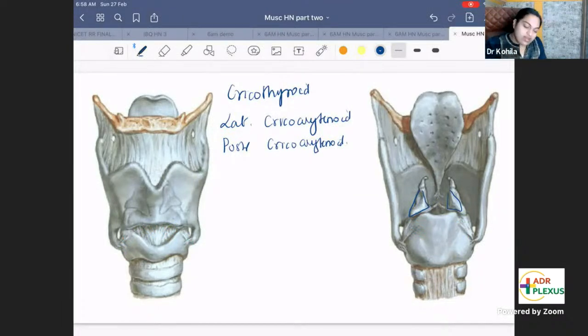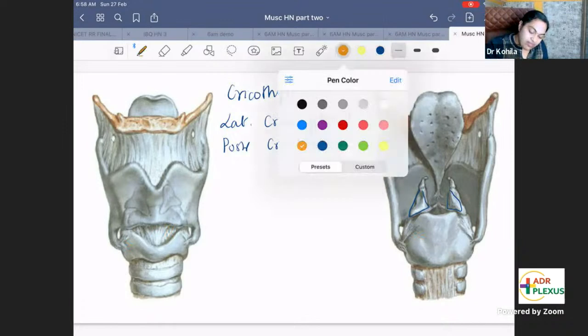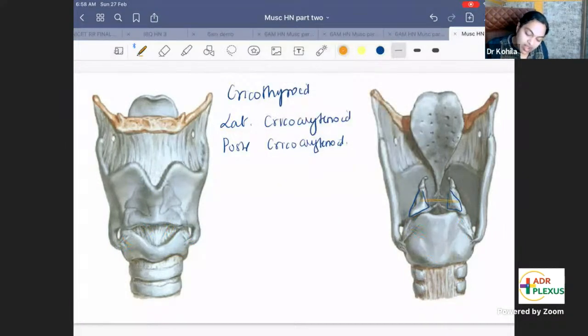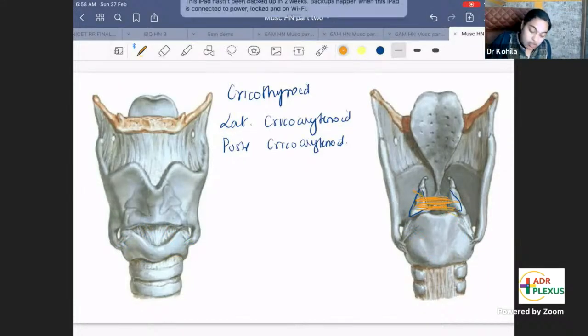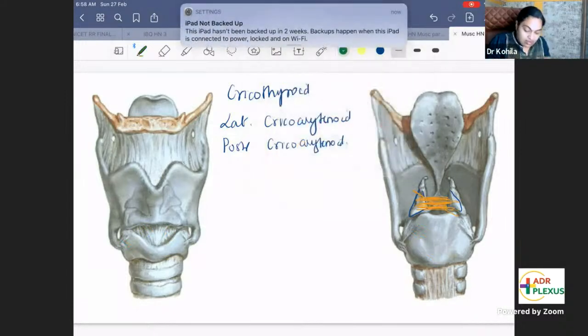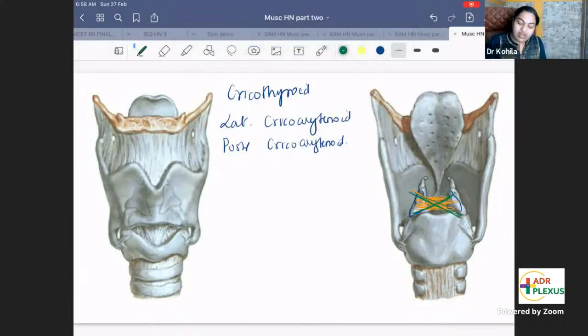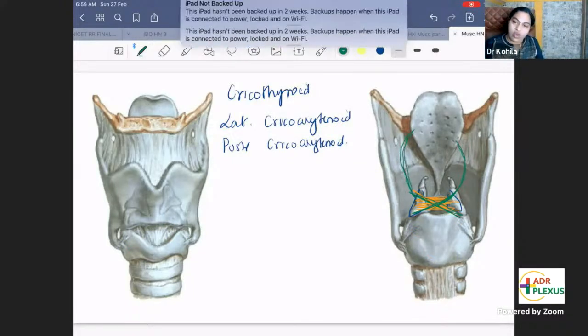Okay. So muscle related to the arytenoids will be, yes, as you told, the transverse arytenoid, connecting both the arytenoids. Then from one arytenoid to the other, I'll show it in a different color. The oblique arytenoids. I'm going to tell you one important point here. This oblique arytenoid, whatever I do, it will become continuous with your Ari Epiglotticus. Right? Can you orient now? It will become continuous with the Ari Epiglotticus.